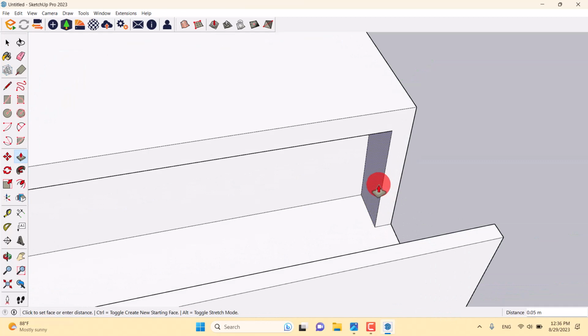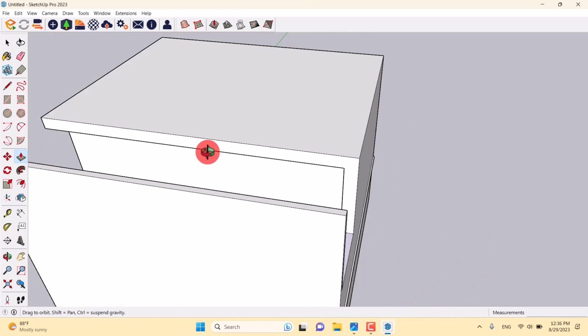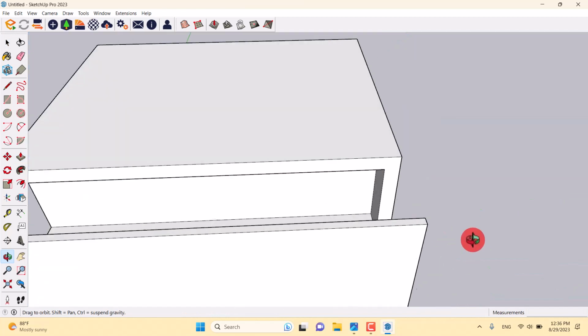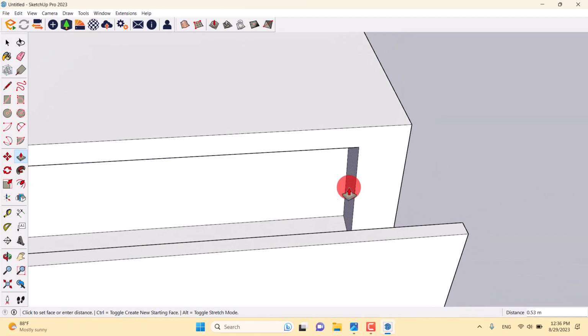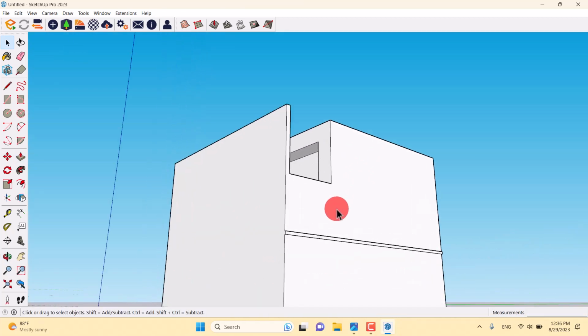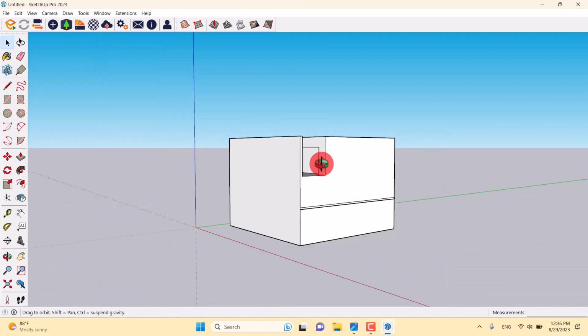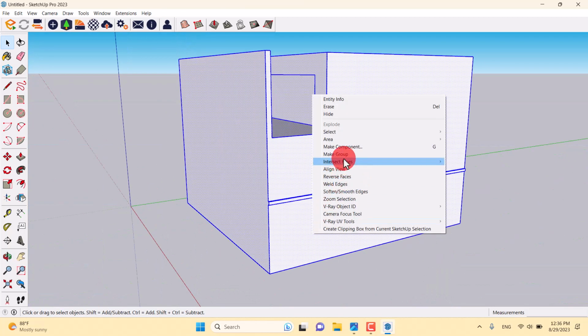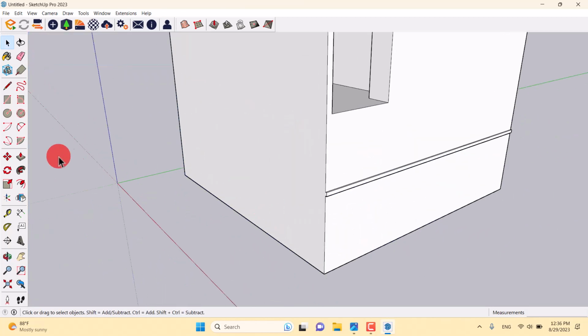So I'm going to click on the extrude option and extrude it about 0.22 meter. I want to repeat this number for other parts of the balcony related to this place, and now it's done for me. So I'm going to convert it to a group in here.